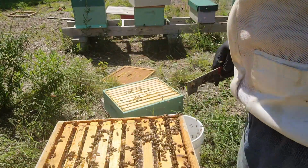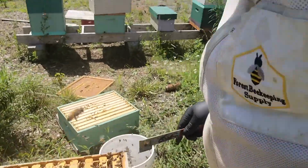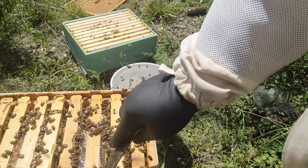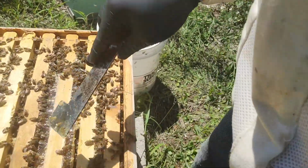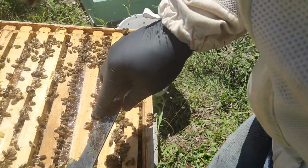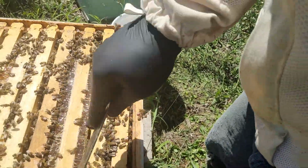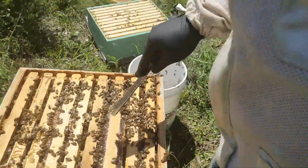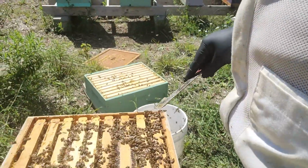Now we are going to pull, and I'm going to tip you forward just so you can be sure. Look at this frame right here. So I clean that comb off the top, which exposes honey. They'll recap it, so that's not a big deal. But look at the amount of honey on that frame. That is just colossal. Same with there. Look at that right there. Those are going to be big.